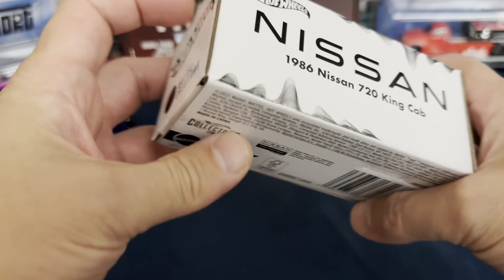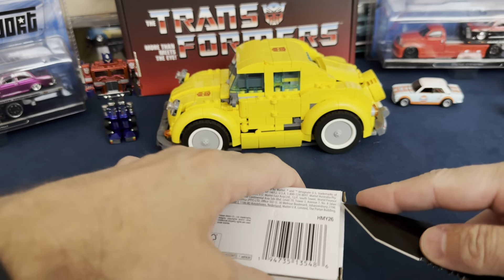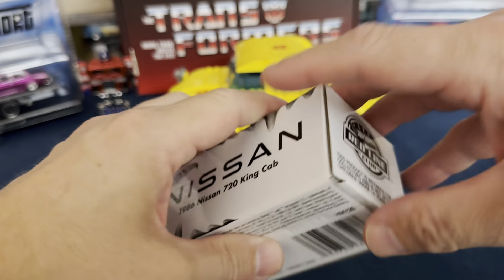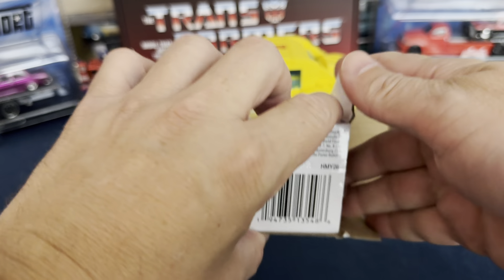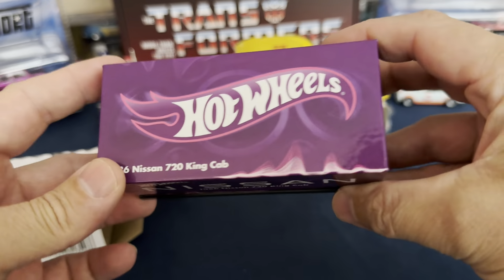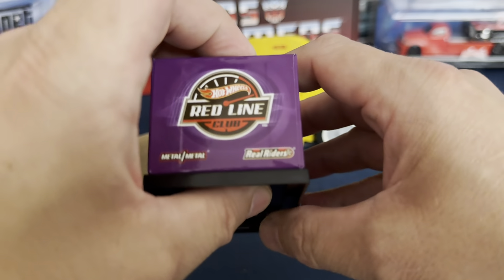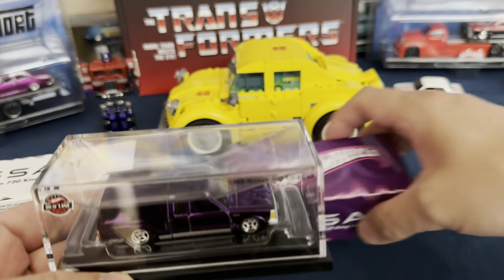I kind of have a love-hate relationship with the Redline Club — honestly with collecting Hot Wheels in general. I love collecting cars, but I'm starting to hate seeing everyone go to the stores and snatch up all the cool stuff. I honestly feel bad for little kids trying to get into collecting. When I buy cars, I generally buy a car for myself — I don't try to buy all the special cars so no one else can get them. That's kind of how I feel about the Redline Club sometimes; it's actually fairly hard to get a car that you like.